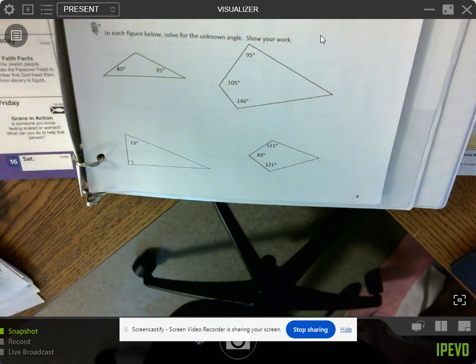So what is my equation for the triangle? Zelda. Please go that way. So I did x plus 40 plus 35 equals 180. And then I did the other way around. And we could just say x equals what? So what did we get when we do that equation? We get 105.